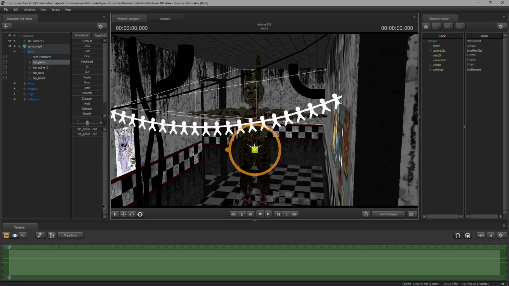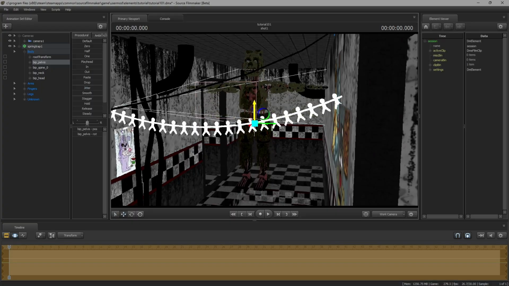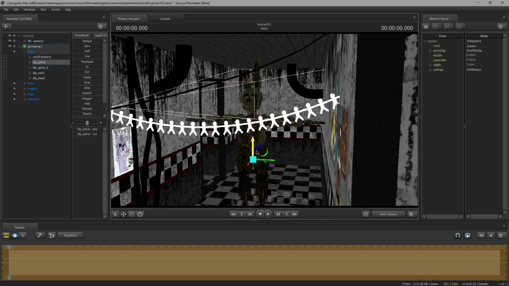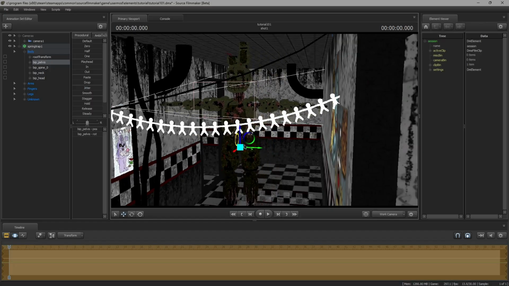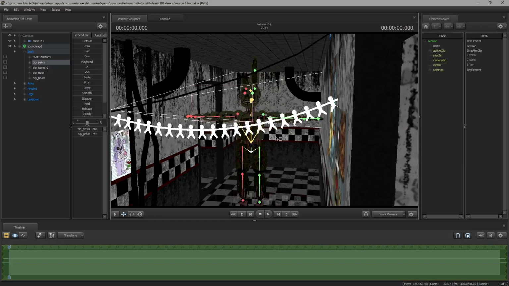And there's going to be things down here. They do say different things. So select, this just kind of gives you nothing. And then this is how you move the character, like up, forward, and backwards, and down, right, and left. And you can also do these. But Control Z and Control Shift Z is also a huge lifesaver for me. Control Z undoes stuff, and Control Shift Z redoes stuff.